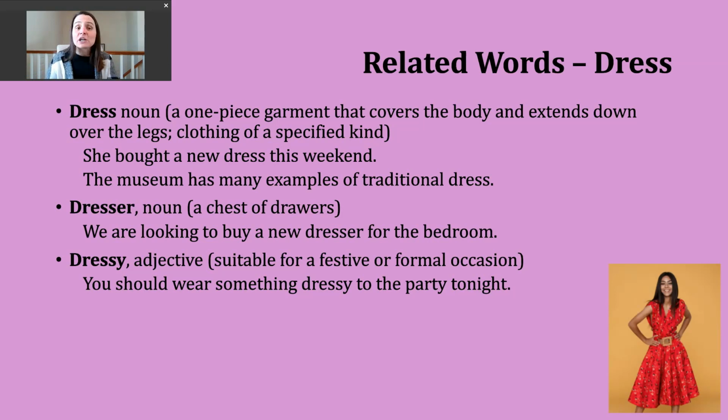A second way you might hear dress used is to refer to clothing that is of some sort of specific kind or type. An example of this might be the museum has many examples of traditional dress. We might see words sort of describing the culture to which a particular type of clothing exists. And I would imagine we would see that if we understood what kind of museum this was for, or maybe what the exhibit was showing. But they're showing traditional dress from a period of time or from a group of people.